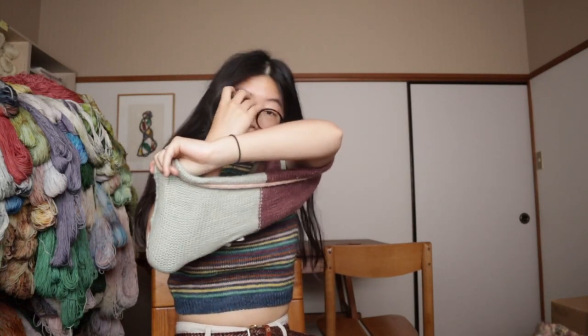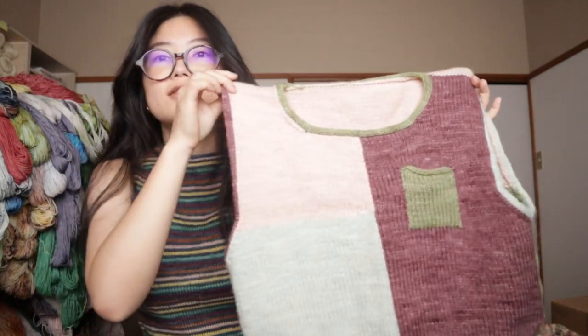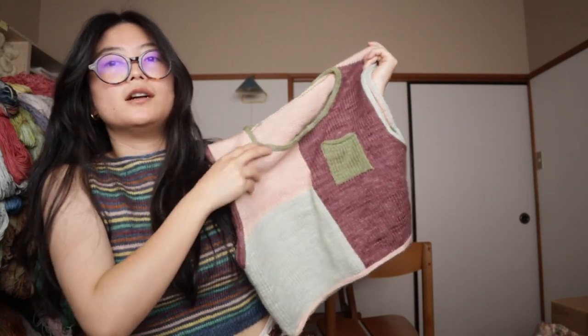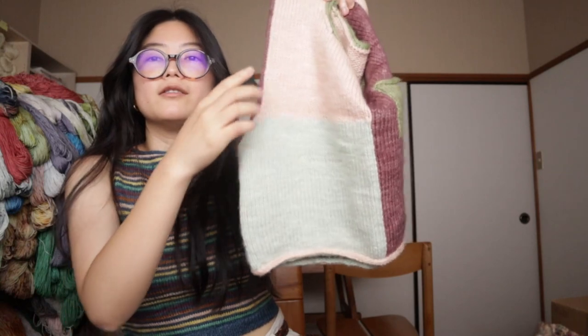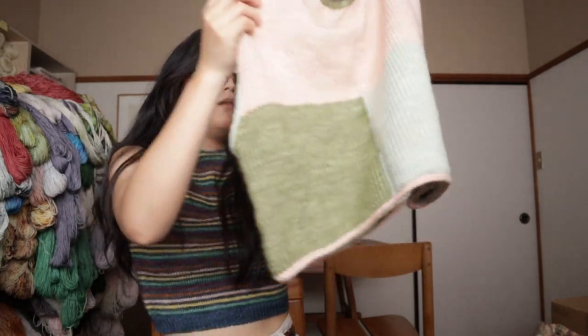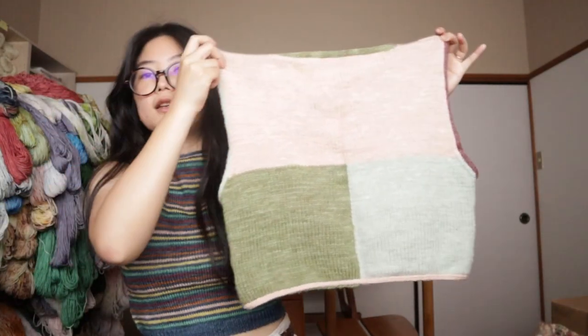So yeah, these are all the tonals from my last, okay, I'm gonna take this off, from my last Sakura collection. Oh, graceful, Mel, very graceful. But this was from my last Sakura collection. These are all the tonals that I had, and I just decided to put them all together in a top because they all look pretty together, so why not? So the brown here is Bramble, the green is Matcha, the pink is Sakura, and then this minty green, it's kind of blowing out a little, is Haru. And this is what it looks like in the back.